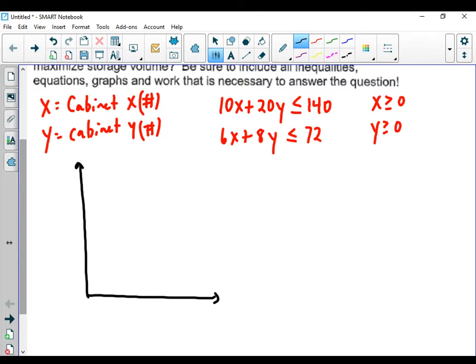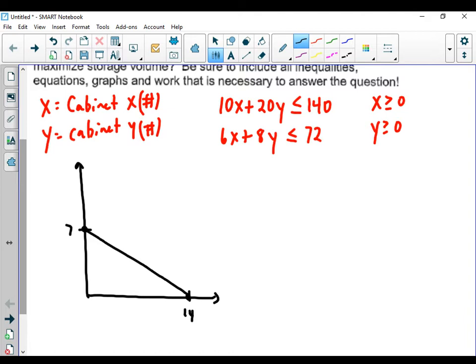Well, 10x is equal to 140 when x is equal to 14. So I'm not making an exact graph right now, but I'm going to mark my x-intercept at 14. The y-intercept would be when x equals 0, so that's when 20y equals 140. That's going to be here at 7. So I'm going to have a graph that's this for a border. Now, as I start thinking about shading, my shading here would be below that line. So I'll keep that in mind.